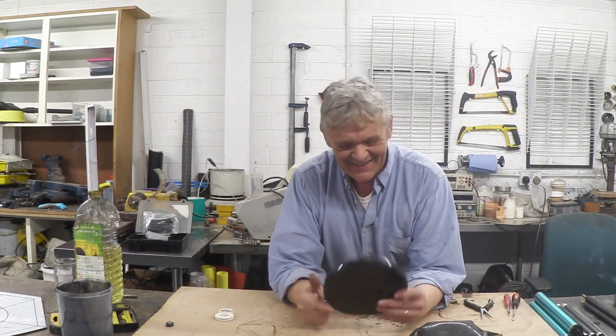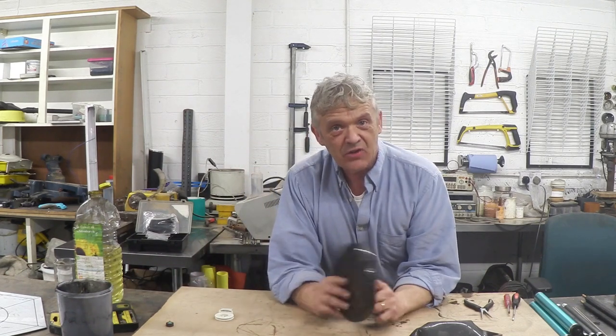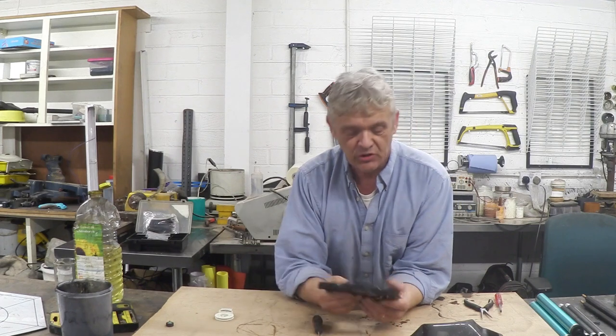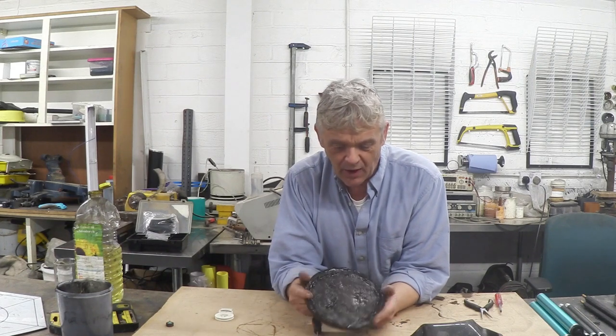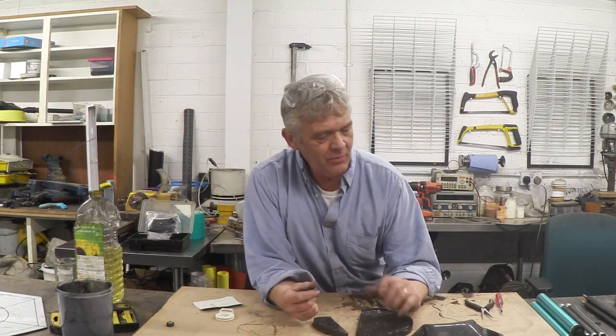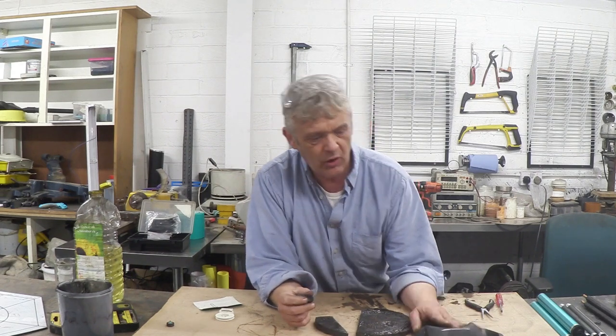One solid block of plastic. It is magnetic in that I can stick a magnet to it — that's because of the iron oxide — but of itself it's not magnetic; it has no attraction whatsoever. You'd expect it to melt into a block because it's basically a plastic and that's what it's designed to do. I quickly ran it in the saw and it does saw and it does sand, which is good. So we could cast this in any shape we like as long as we have a rubber mould, and we can saw and sand it into whatever shape we want. You could make the rubber mould yourself out of household silicone.